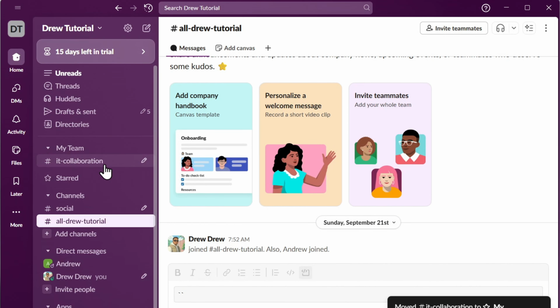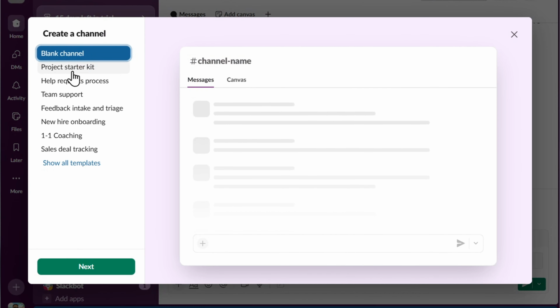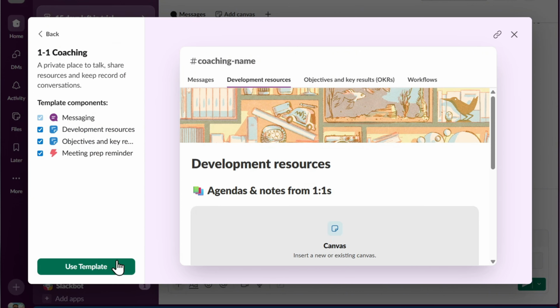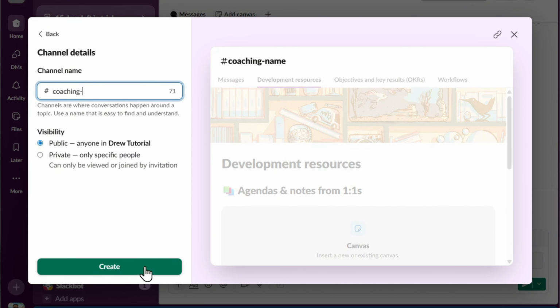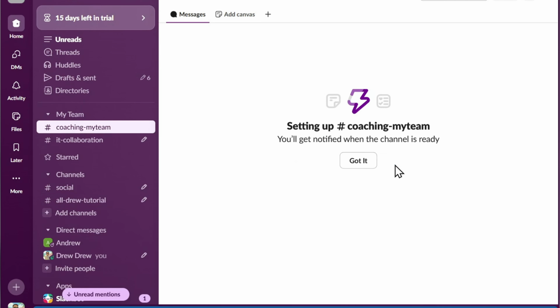Now what if I want to create something under that? Just simply hover over the new section name, click the three dots here, go to create and click on new channel. You can even create a new section under that section as well. So create a new channel, and here you can just give it whatever. I'm going to just choose one-on-one coaching as some basic stuff right here, and leave it as my team as well. I'm just going to make up something right here to create it and make it public, and just click on create, and that's it.